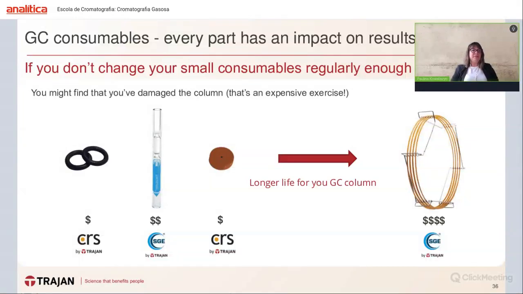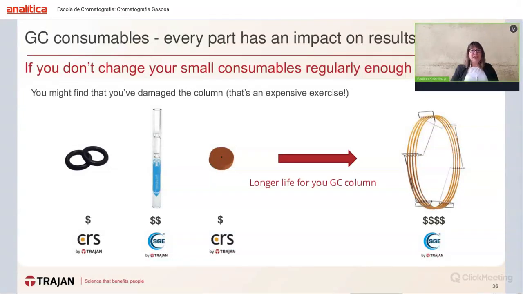So going further, we've learned during the last session about the GC injection port consumables, and today about the columns. And the column is the most expensive consumable within our GC.